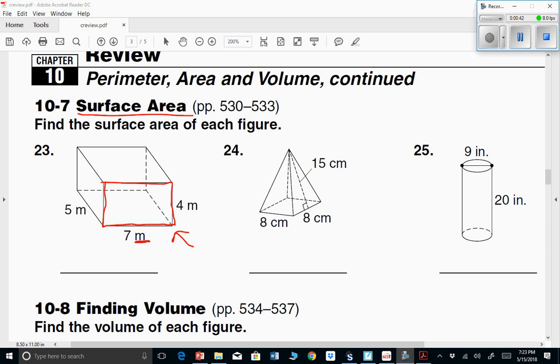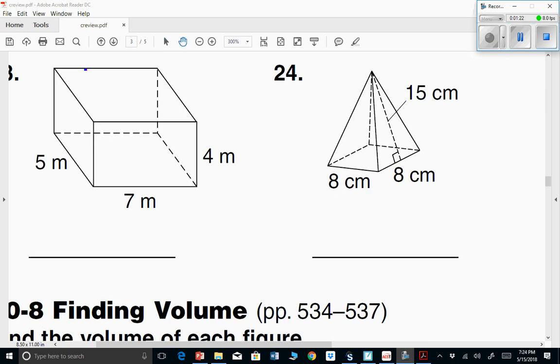Well, how many square units is that? There's another face back here just like it, okay? And then we've got this face right here, which is just like this face right here. How many square units, or square meters, would you need to make those? And then we also have the bottom and the top. So there are 6 faces, and you're going to find the area of each face and then add it all up. That's all there is to it.